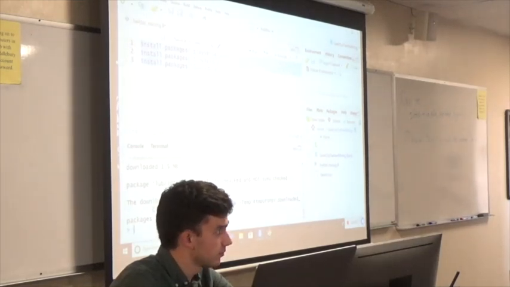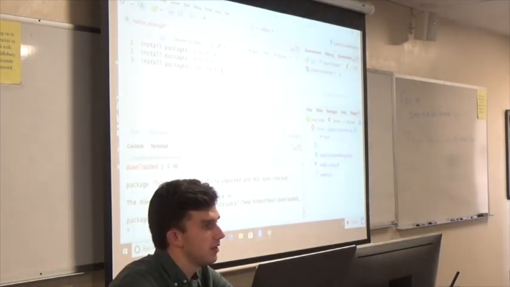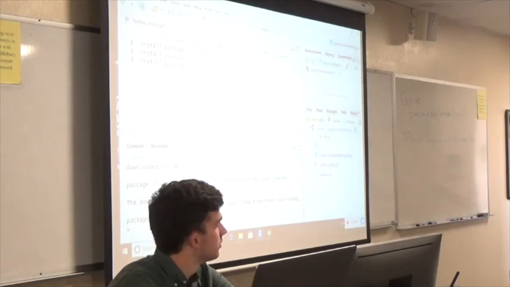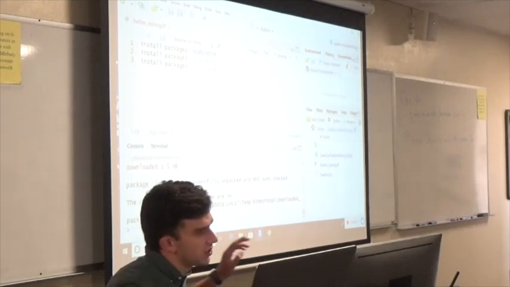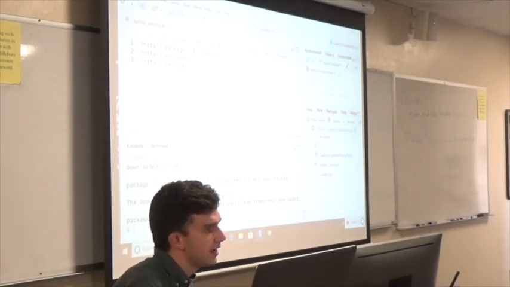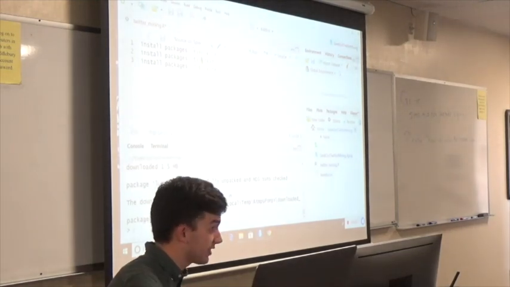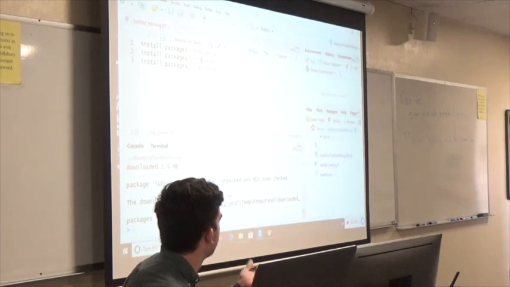What's the name of that third package? Lubridate. So tidyverse gives you a whole bunch of things, including cool visualizations and other quality of life improvements. Tidytext is specifically dealing with text mining, and then lubridate deals with date formats, which are super annoying to deal with in R.